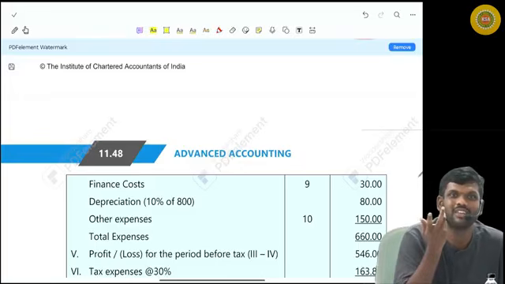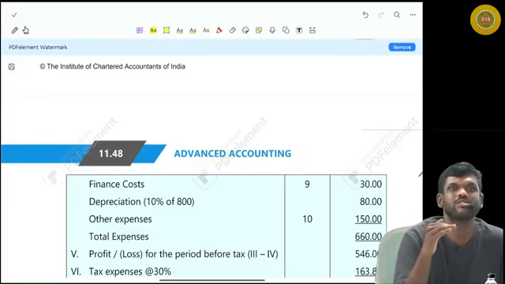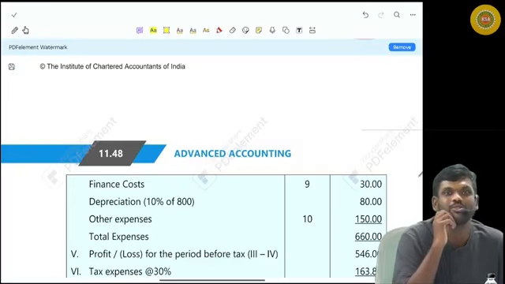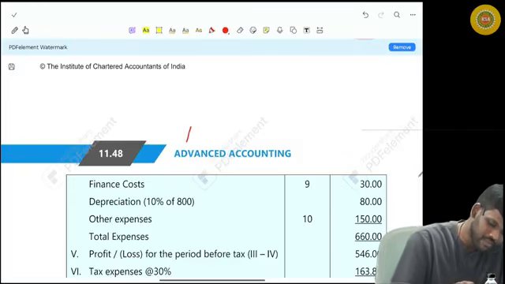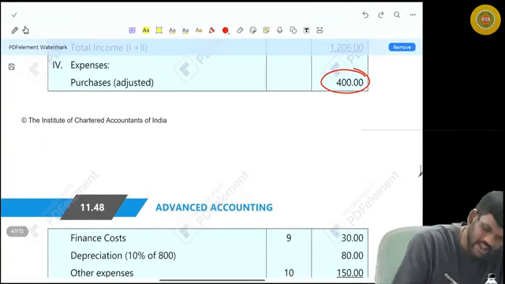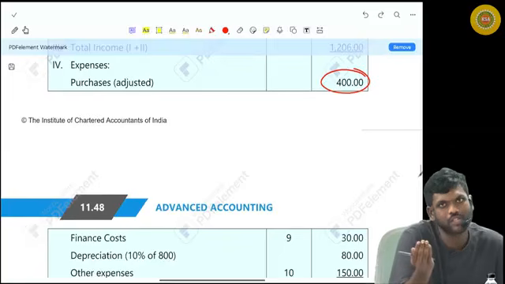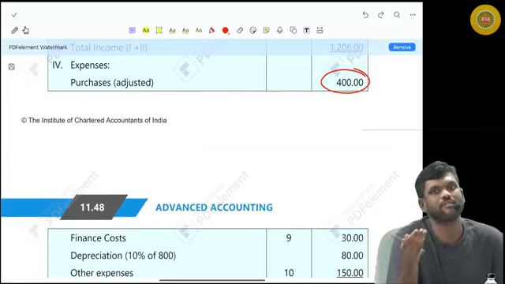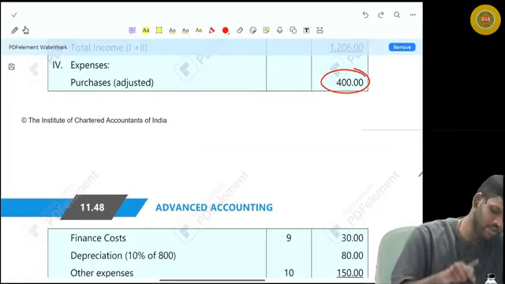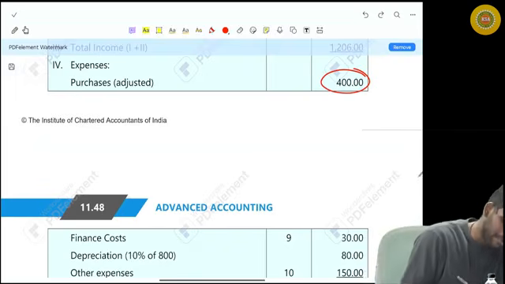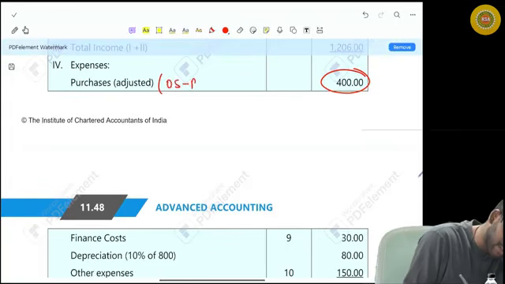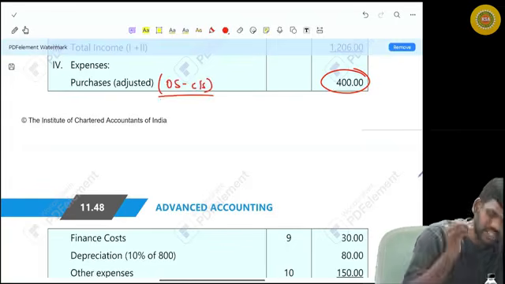அப்போ எனக்கு ஓப்பனிங் ஸ்டாக்கே தரலனா எப்படி நான் அந்த ஓப்பனிங் ஸ்டாக் மைனஸ் க்ளோசிங் ஸ்டாக்கை ரிவர்ஸ் பண்ணி பர்ச்சேஸுக்கு மட்டும் கண்டுபிடிப்பேன். ஸோ கொஷனில் எங்குமே ஓப்பனிங் ஸ்டாக் இல்லாததுனால they have shown purchases adjusted itself directly, because in the question there is no opening stock information. You cannot reverse work and find out gross purchases. So they have shown only purchases adjusted directly in the P&L. Changes in inventory will not come, because inside this itself opening stock minus closing stock is already adjusted. That means already changes in inventory is adjusted.